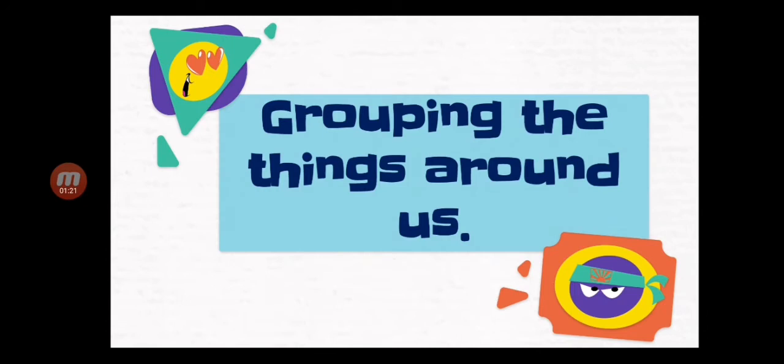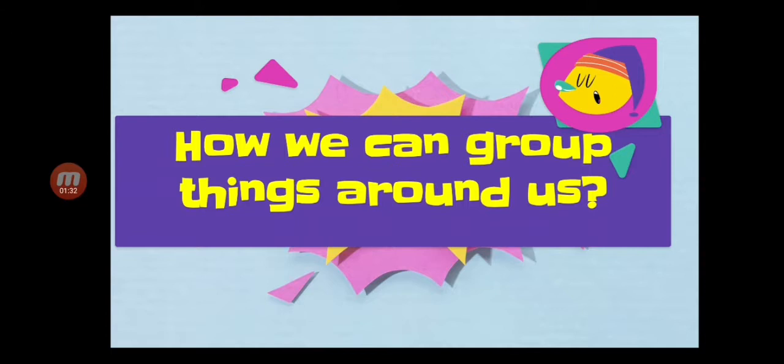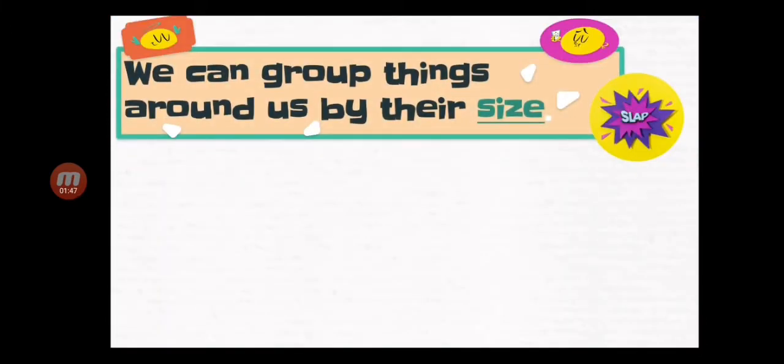Okay, and our topic this time is all about grouping the things around us. Now I have here a question. How can we group things around us? Do you have any idea on how we can group things around us? Okay, now let's talk about that one. We can group things around us by their size.